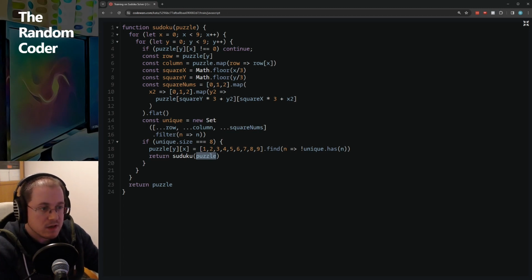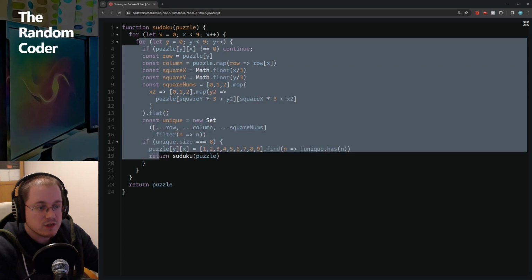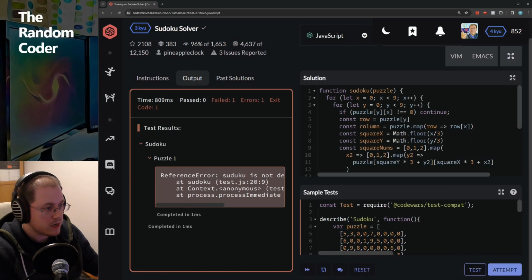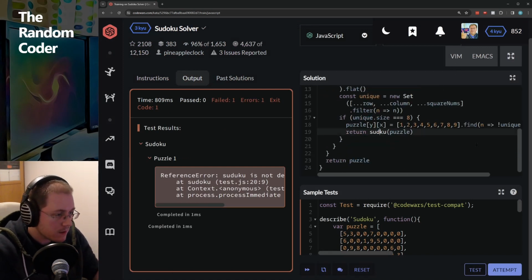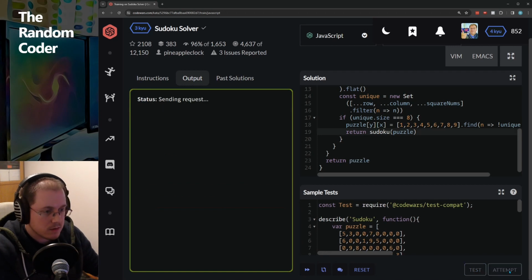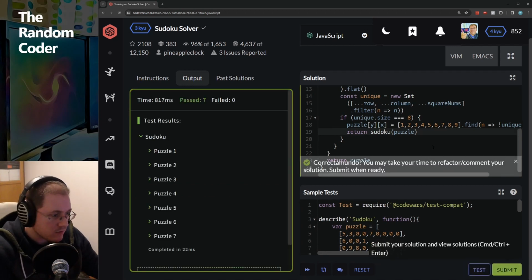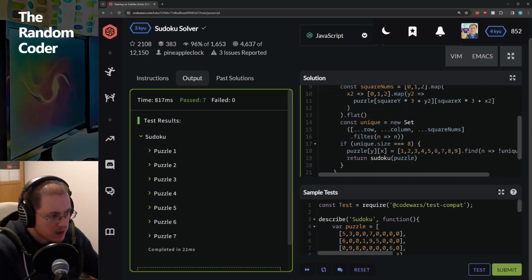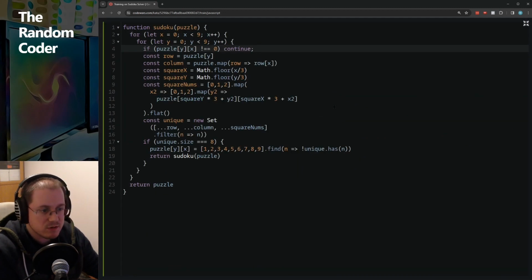When the board is filled, then we'll do all of this logic. We'll iterate over all of the x and y coordinates, and we won't find anything to do, at which time we will return the puzzle, and all of these recursions will return to the original caller. So I think that should do it. Would help if I could type. Wonderful. Hey, and we've nailed it. So that's cool. I think this could be tidied up a little bit, just to be made a little bit neater. But essentially, that's a good solution, I think.